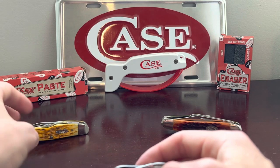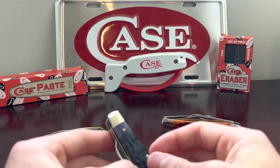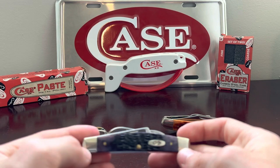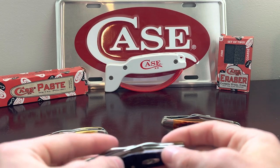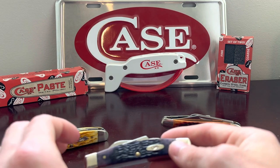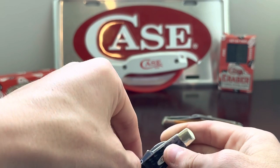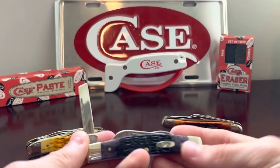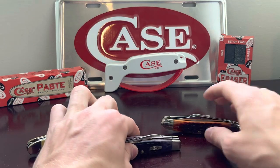This also has, like the Humpback Whittler, specific indentions so you can get to the coping and the pin blade, so they're not pushed up too far where they'll poke you in your pocket. That's something really cool that they added, because this knife didn't have to have that — they could have just raised this, but they did it and made it better. Its frame is sort of like a suede shape, which helps with the blade strength and the spring strength. Every blade on this knife is good and strong and can be used for tons of different tasks, so that's why I think the Congress doesn't get enough love.